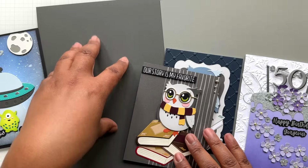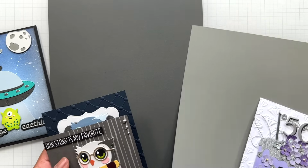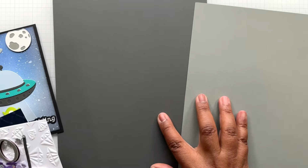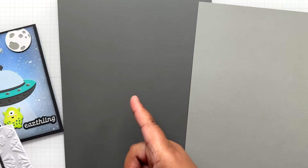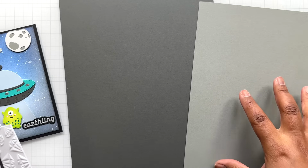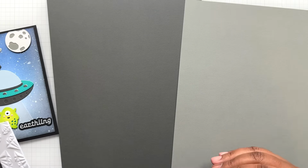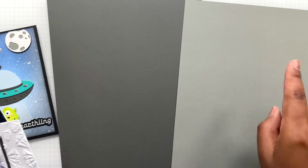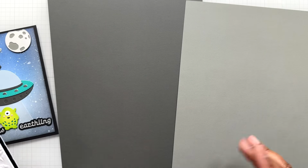So I love graphite and I love Lunar. I am shedding a few tears when I didn't see that these names carried over. I do see some grays coming. I don't think the gray is as dark as this one. It might be closer to this, but I'll know once I get my hands on the color wheel and I'm looking at each one and comparing. Because yes, I am going to take some of the older colors and look, because I know I'm not the only one who is like this.